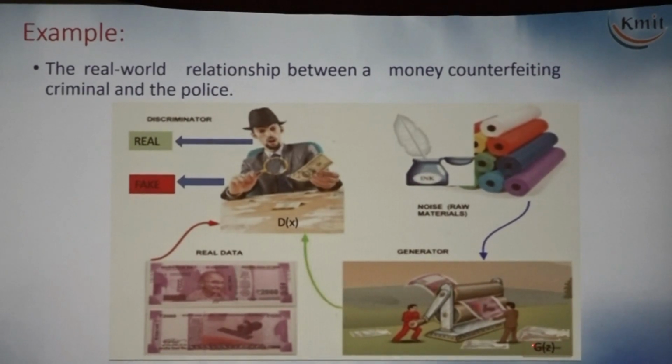Okay, next, this will be continued. See, you can see generator, discriminator, generator, discriminator. First, the discriminator will try to identify what is real and what is fake. It will have some knowledge, and the generator will try to generate fake currency, and again the discriminator will try to classify that it is fake. Whenever it says that it is fake, again the generator will be alerted and it will generate another fake note, which will be verified again, and this will be continued.